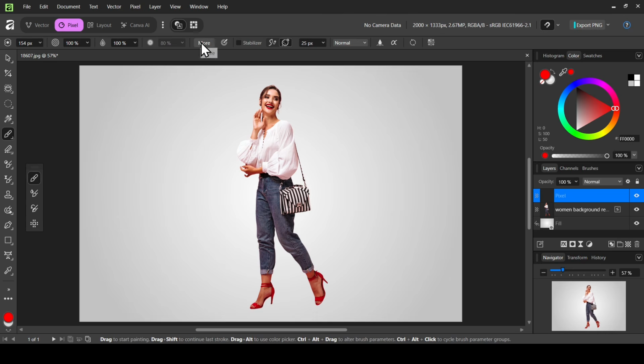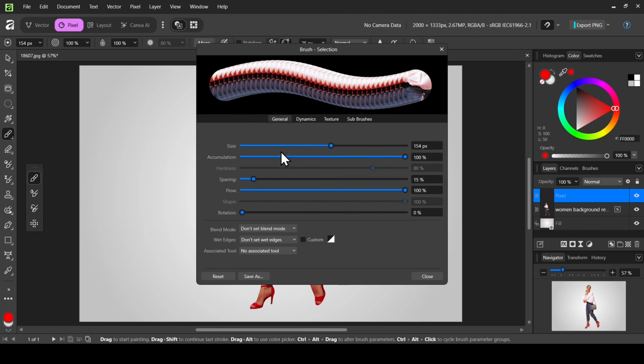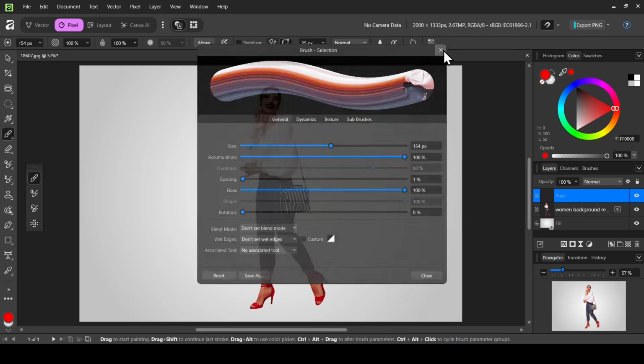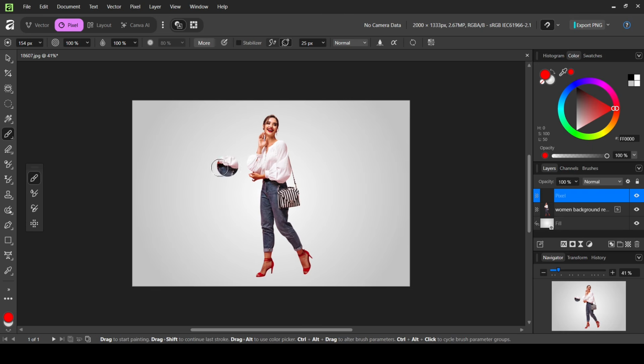And then I'm just going to click on more to change the brush settings of our brush. So here it is. And now I'm just going to reduce the spacing all the way down. So here's the brush we're going to use. I'm just going to click on this icon here to exit. Now I'm going to zoom out from the navigator. And now, for example, make sure you're on the new pixel layer we just created. And now, for example, so here it is.